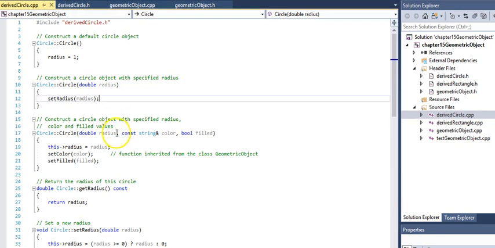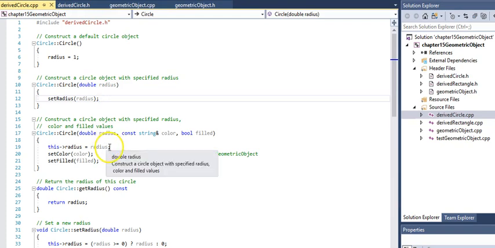And then we have this third constructor that receives three parameters and initializes the radius, the color, and filled. Keep in mind that the circle is inheriting the private data members color and filled from the base class GeometricObject. So this constructor allows the circle to initialize those inherited data members as well.